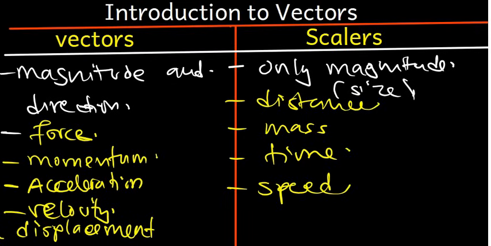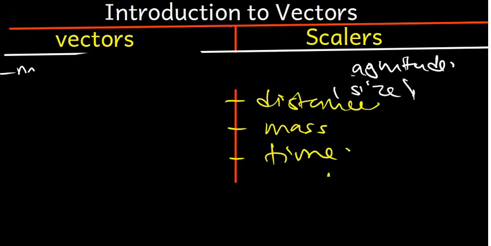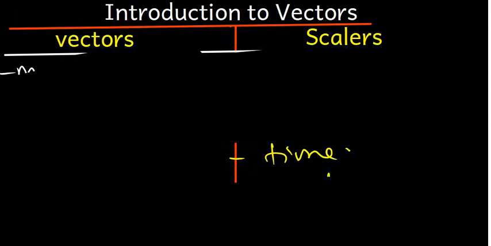of vectors and scalars. So the difference between scalars and vectors is that a vector is a physical quantity which has got both magnitude and direction, while scalars are physical quantities which only have got the magnitude, which is the size. So that is the basic idea behind scalars and vectors. But our main focus in this lesson is vectors only. As you can see, I've just written the heading there: the introduction of vectors and scalars.